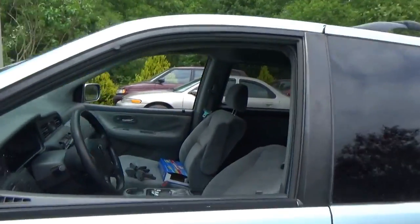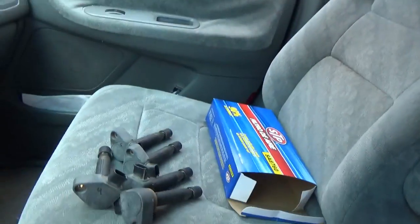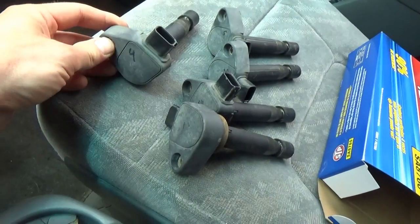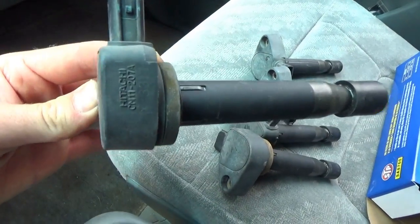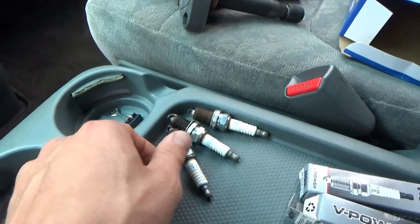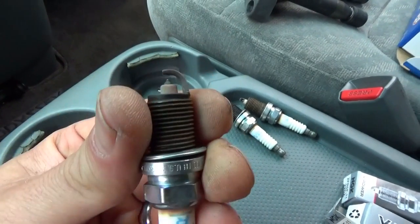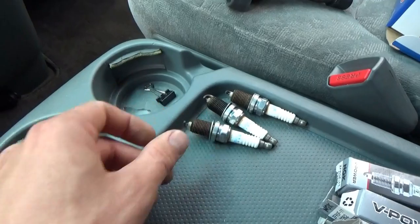Back to the Honda Odyssey. I talked to the customer — he said get it fixed. He also told me to look by the front seat, there were some spare parts in a box that said air filter on it. I opened the box and found some tune-up parts — almost a complete set of coils, five original Hitachi coils, and some spark plugs. He said he replaced those about a year ago — NGK Platinum PZFRs. They don't look terrible. He said the spark plugs shouldn't be that old, why are they worn? They're NGKs, they're Iridiums — they should last 120,000 miles, but he barely got 20,000 miles out of them. What the heck?